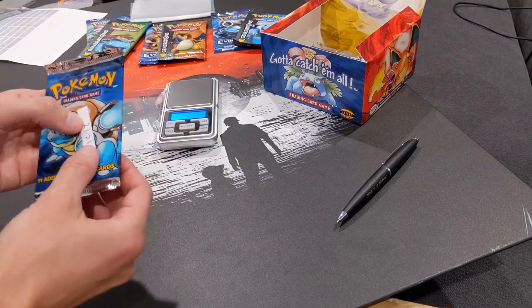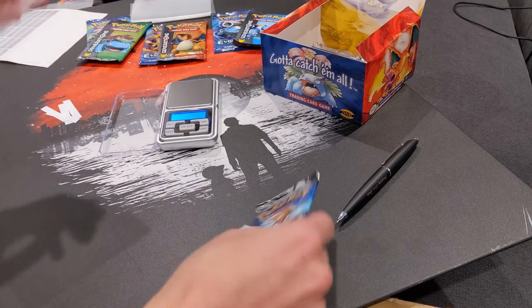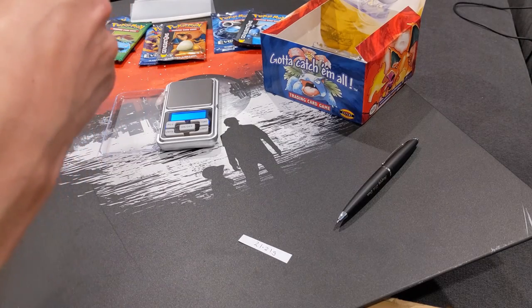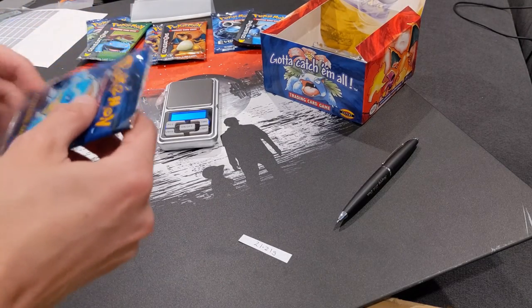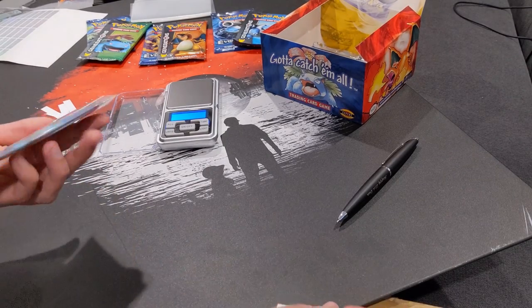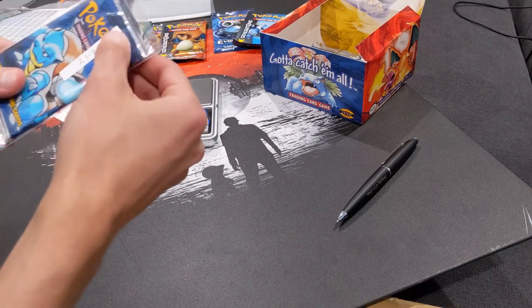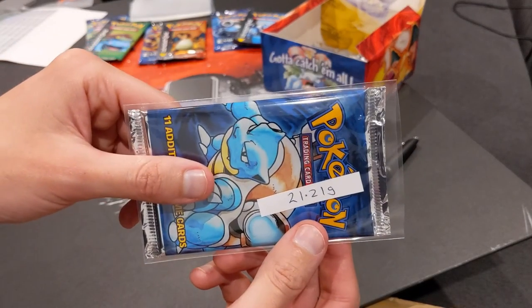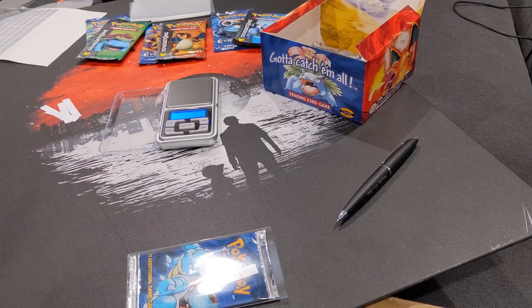21 grams. But yeah, I think I was talking ages ago in this video before I got sidetracked about what I was going to open in celebration of making sales of the box, which I never end up doing, so now I'm going to just, when I sell enough of these, I'll open. I just got a bunch of Hidden Fates, and I've got some Shining Fates. I might open a Tag Team GX box, the Japanese one. So that's 21.21. But yeah, I'm looking forward to opening.